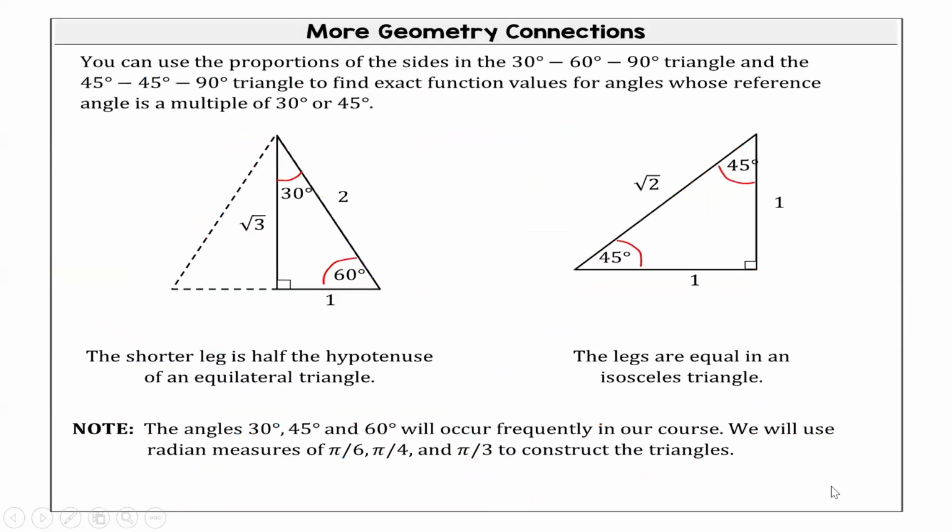All right, so tying it all together. When you are stuck and you cannot remember a value, as long as you know that the reference angle is a 30, 60, or 45, then you can always just remember your geometry. You can always go back to using your triangles. So when you're going around the unit circle and you can't remember a certain value, remember the triangle.